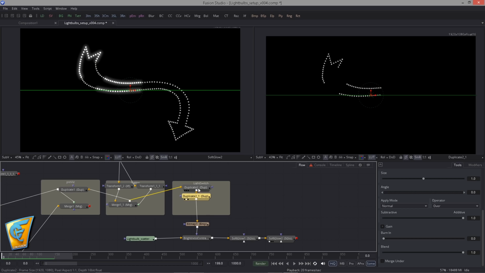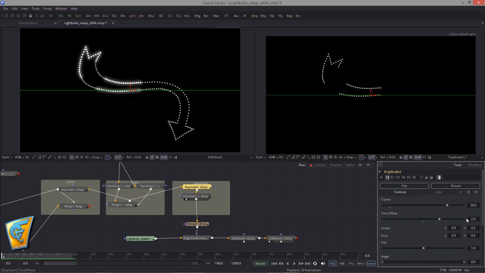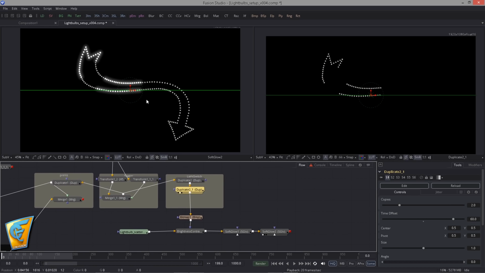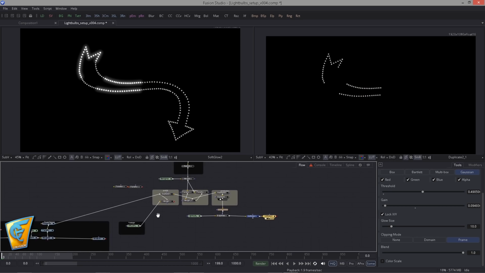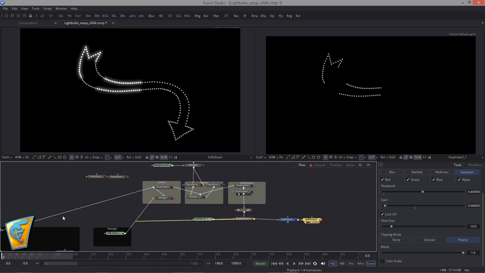Now, you don't have to only use those integer values here. For example, you can also use 2.5 and create some strange effects. Something like this. So it would kind of go back and forth, back and forth, but still advance. So that's also kind of interesting what you can do here. Once we're satisfied with our light action here, we take this construction and we put it on our image plane.